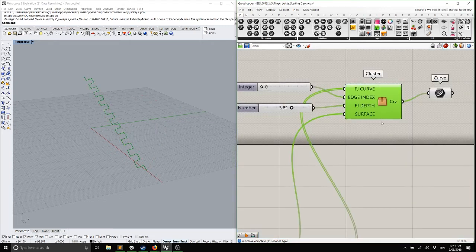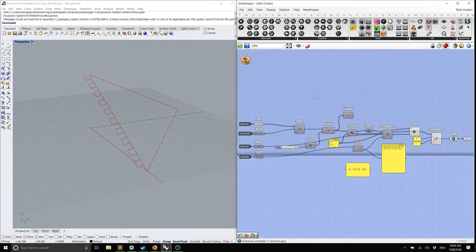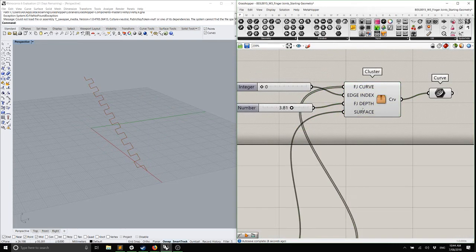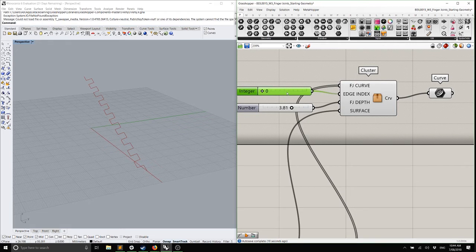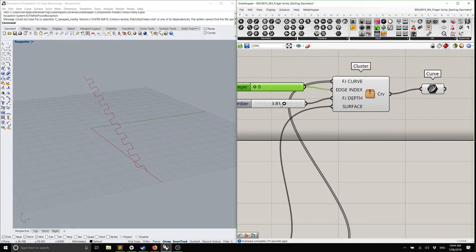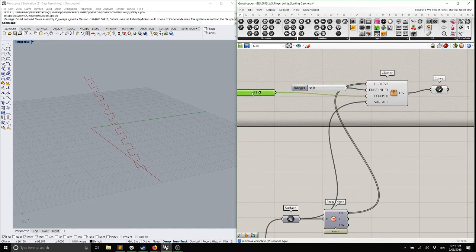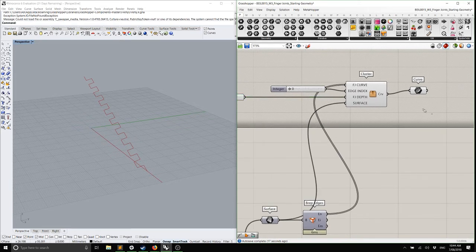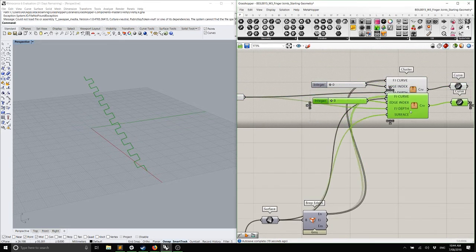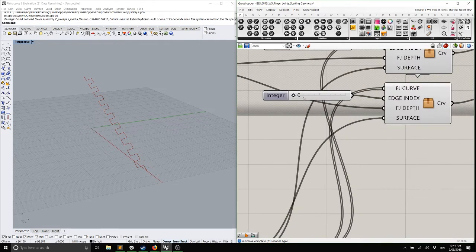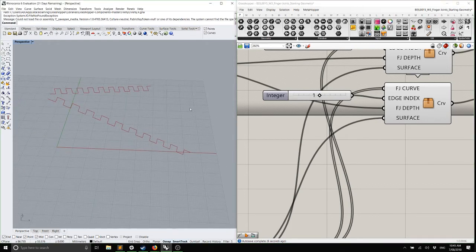If moving in and out of clusters, the little box up here, the cluster box, if you click that and then select save and close, that'll take you back to the main document, okay? So now, if we keep our finger joint depth separate and we copy this component and we change the edge to 1, we've now generated a finger joint for the second edge of that same triangle.